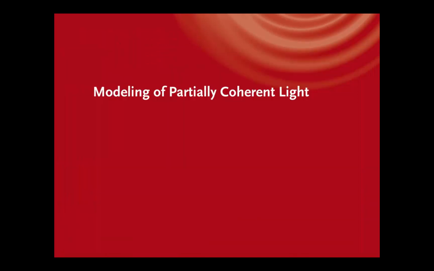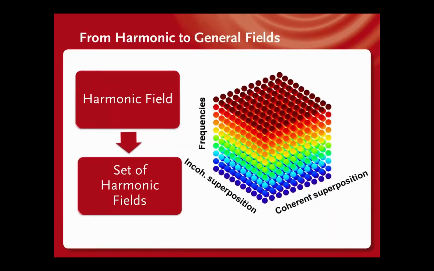Before I start with some samples, I would like to say some words concerning the modeling of partially coherent light. You probably know from optics books that partially coherent light can be represented or described by coherence functions, but we are using here a different approach that is, let's say, simpler to handle in computer simulations. And we describe partially coherent light by sets of harmonic fields. A harmonic field is a coherent monochromatic field. So with one harmonic field, we can model a single mode laser beam.